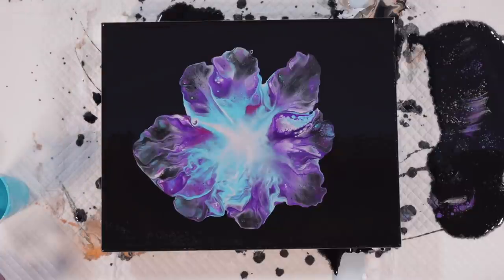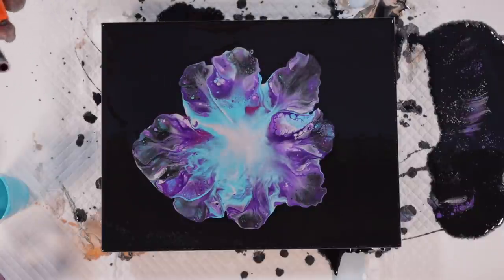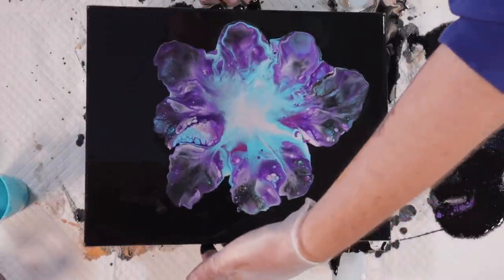Oh wow. Ooh. I like that. Wowzers. Okay, I really liked the blower without the nozzle on it. It was really pretty. It kind of gave me a fatter effect than it does when you have the little nozzle. It's funny, I wasn't intentionally going for a little flower, but clearly it's very flower shaped. It seems a little small for this canvas, but to be honest with you, I don't really want to blow it out anymore. Let me just see if I can blow. Let me just tilt this around.